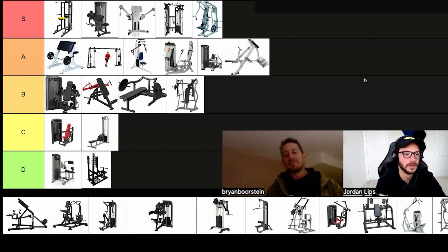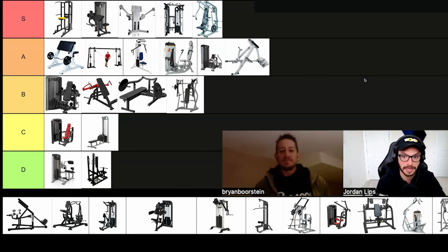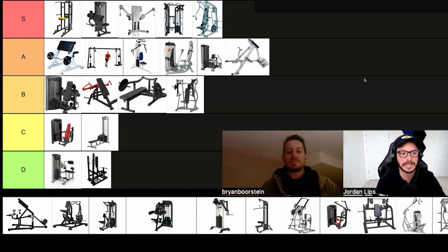Yep, I agree. I think it's underrated. This has such a good resistance profile. It really gets harder as you go down lower, and it gets easier as you pull up higher. I don't know if it's such a huge slope of a curve where at the top it really drops off, but it's at least a favorable resistance profile.